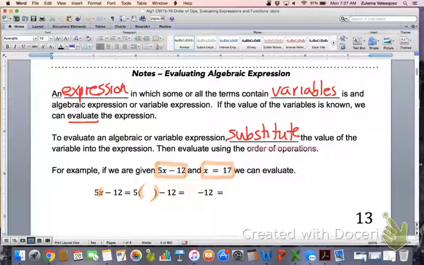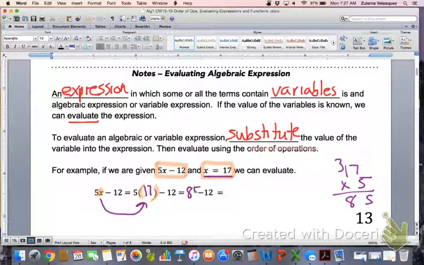So here we go ahead and replace that number in the place of the variable. Right here where the parentheses are at, I'm going to replace x for the number 17. So I'm allowed to replace a letter for its value, 17 in this case. So we have 5 times 17 minus 12. So I just figure out what 5 times 17 is, right? Whether you use a calculator or do it by hand, and it looks like it's 85. So I'm going to replace 85 for 5 times 17. I still have that minus 12, so I subtract 12, and I get 73. So I have just evaluated an algebraic expression.